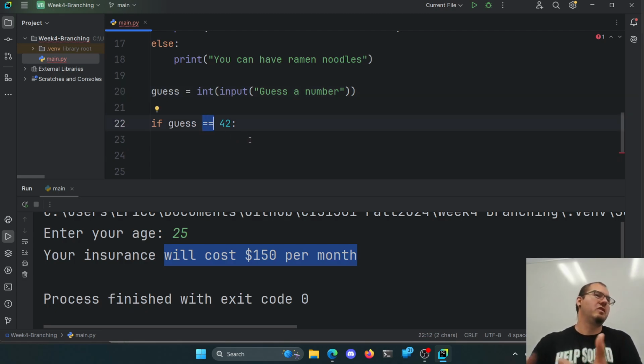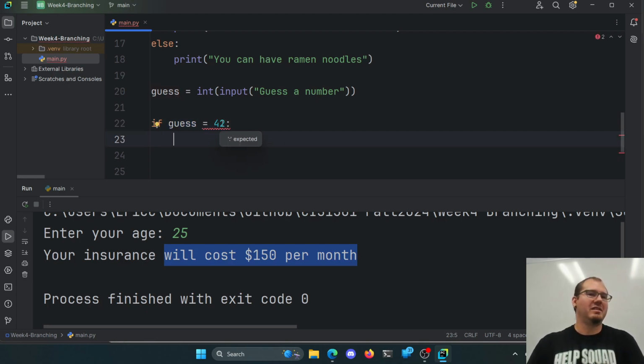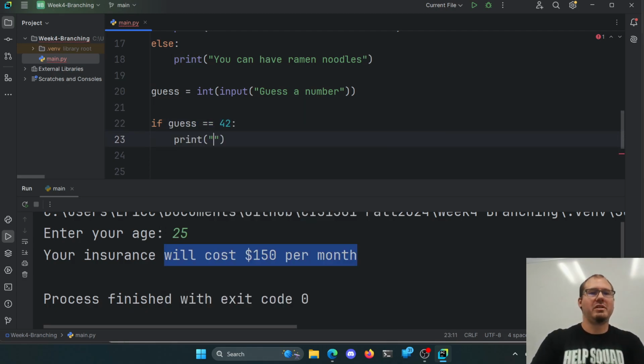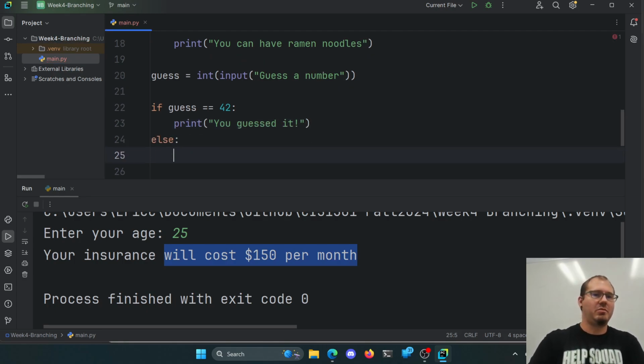You're saying does it equal? It's two equal signs rather than one, because one is assignment. So you can technically say guess equals 42, but it's going to get mad at us. That doesn't work here. You can't put that with an if here. The guess double equals, does the guess equal 42? Then we can print, you guessed it. And if they didn't, I will print wrong.